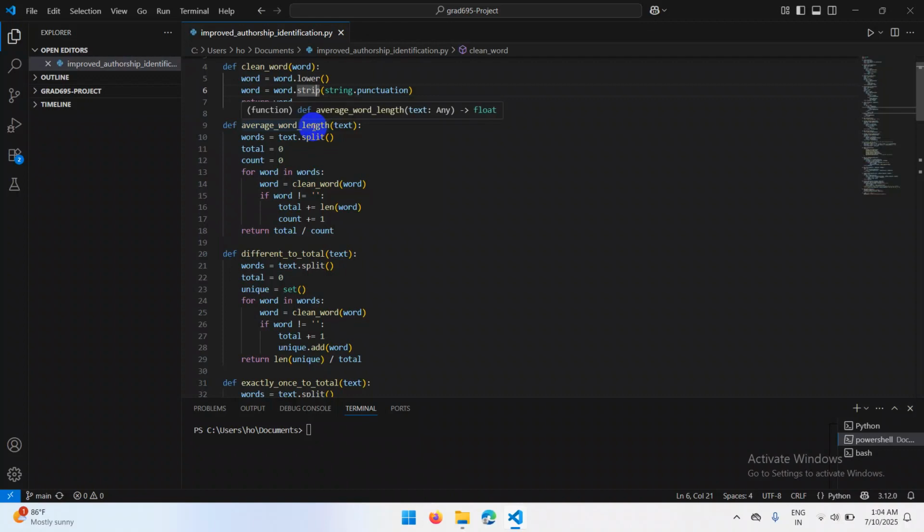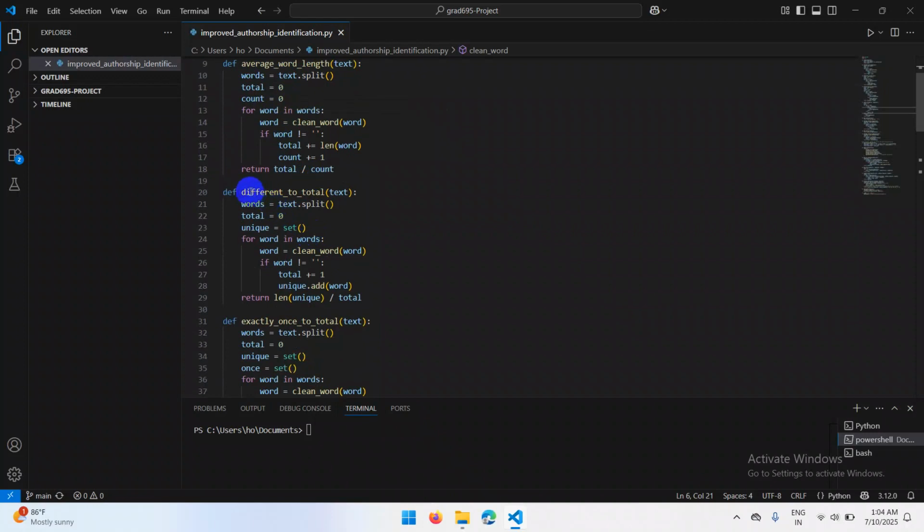For instance, if you take "See Spot Run", it has a much lower average than some other lengthy words that can be used. So this is a straightforward method, and then we will go for the different to total method, which is another helper method.